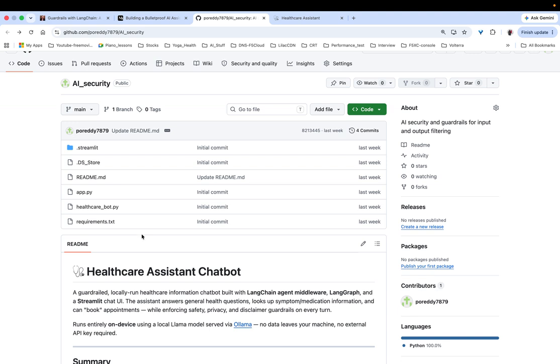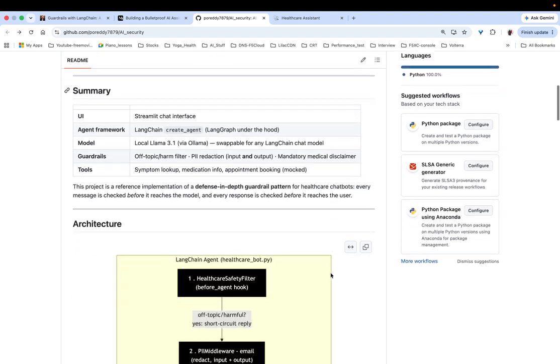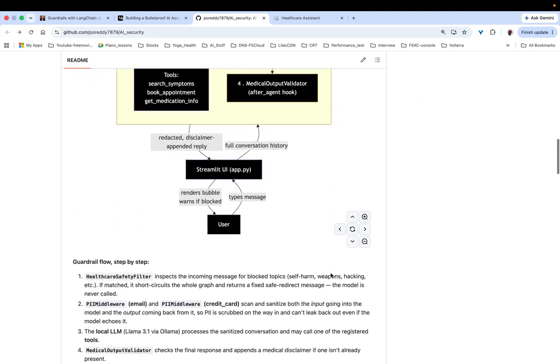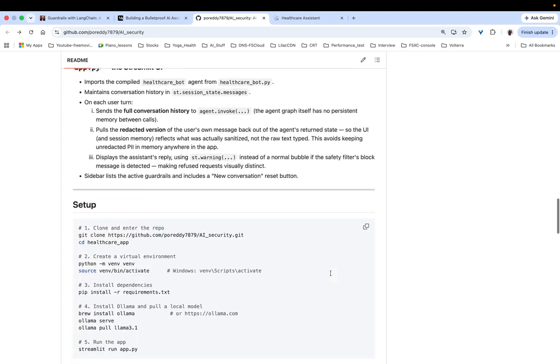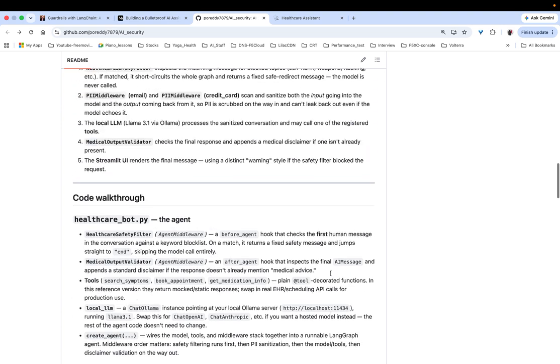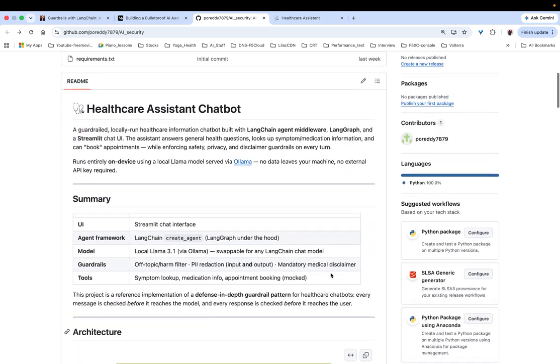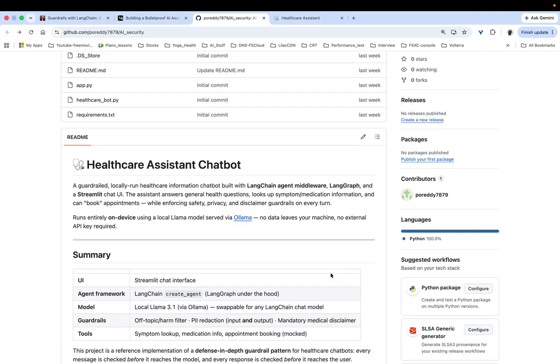The application is built using these two modules, healthcare.py where the AI guardrail logic is present and app.py for the UI interface. The README is self-explanatory on how this works, the steps to install, and this runs entirely on device locally using a Llama model.